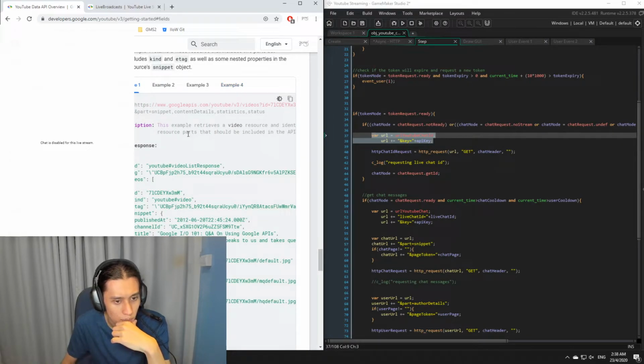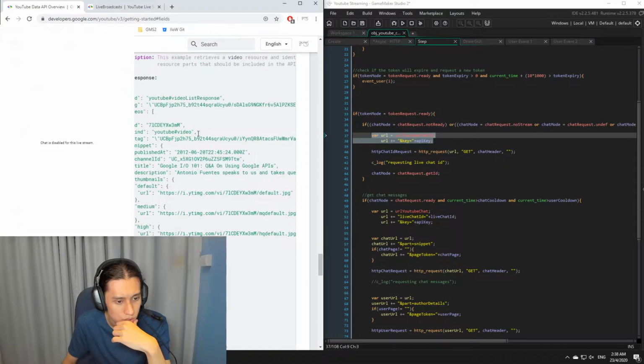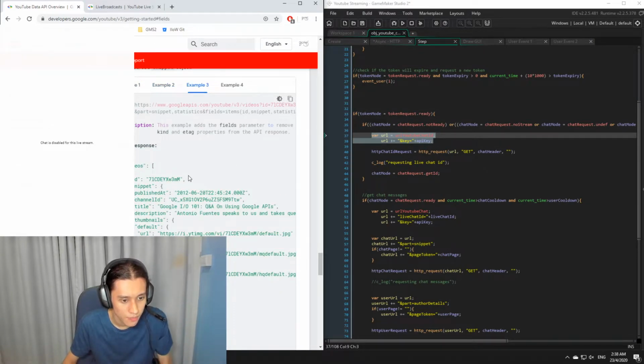What's the example 1? I don't see the fields here. I mean, it just has that, but then it's not telling me how it's putting in the fields. It's not telling me how it's putting in the fields.